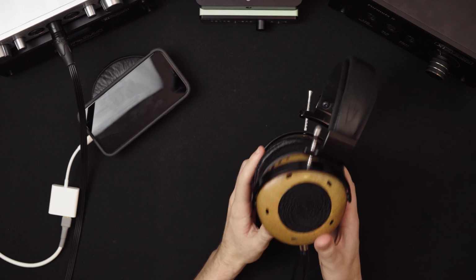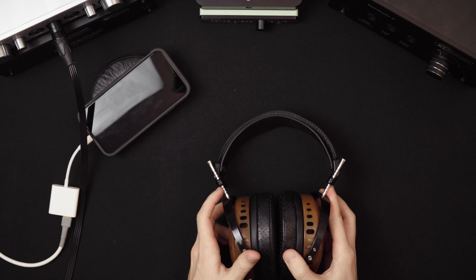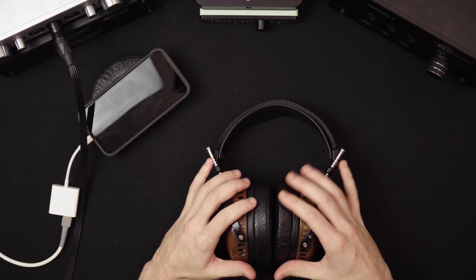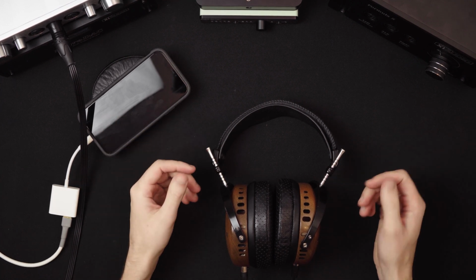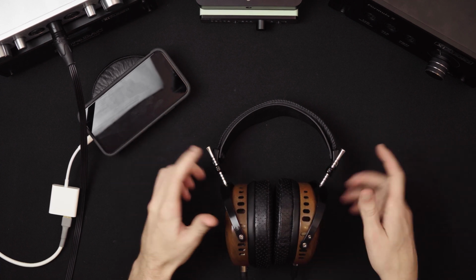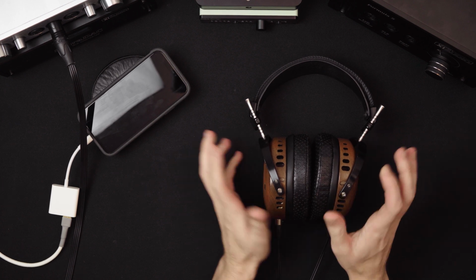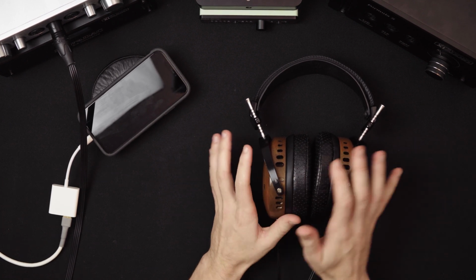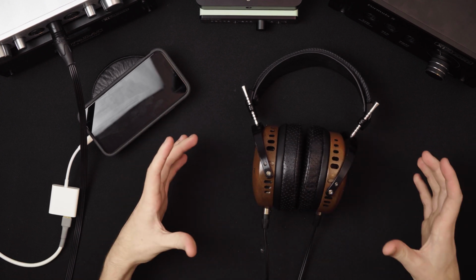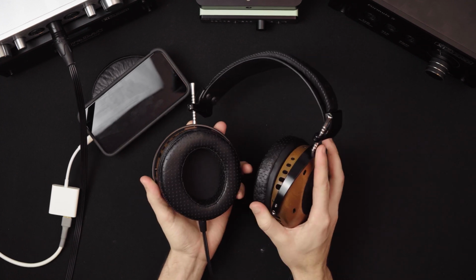So, sound. How do these sound? Well, I actually did something different for once. I did not take measurements of this headphone yet. I might before the closed back review, but as of right now, I did not measure this headphone. I'm going strictly off my ears. Generally speaking, I like to just go by my ears until I have my opinions formed, then take measurements, and generally speaking, my measurements will reinforce my opinions. But in this case, I want to go just entirely without measurement.